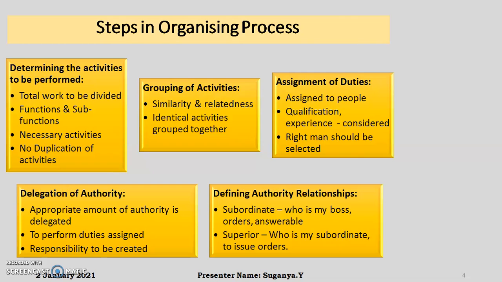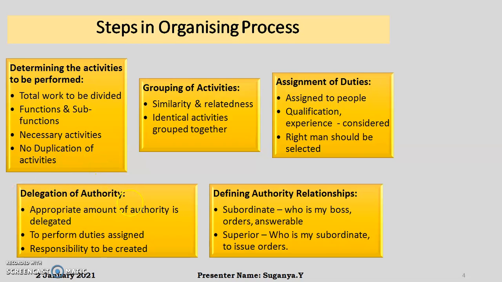For all these 4 people, I should give them the required power to do the particular portion of work that has been allocated to them, to perform the duties assigned, and responsibility is to be created. Wherever I am giving powers, I should make sure that he is also responsible for the success as well as the failure of that particular portion of work. If I give some powers to a man who is in charge of video and photo, and the photo album did not come out well, or the quality of the video is not good, he is answerable to me because I had given him the power. So in that way, the fourth step is delegation of authority. I give him the powers and I also make him responsible for that portion of work.